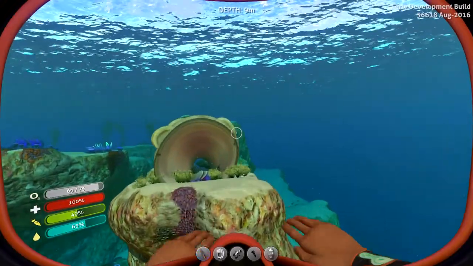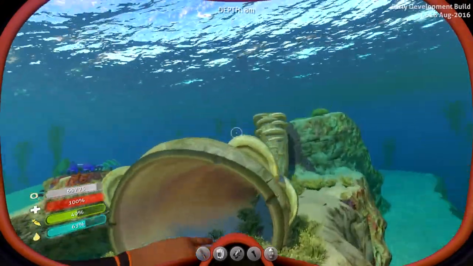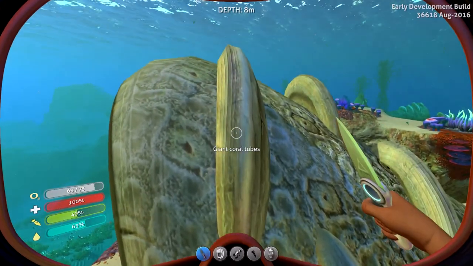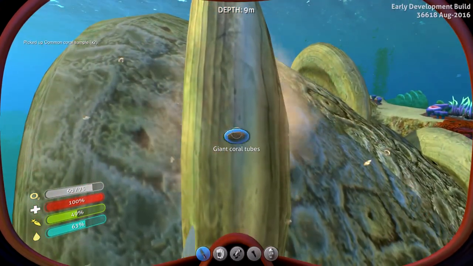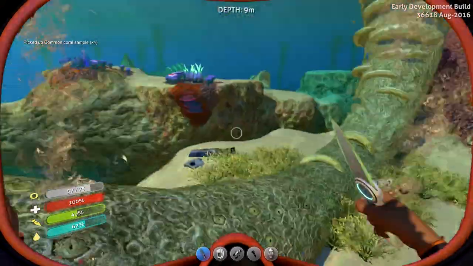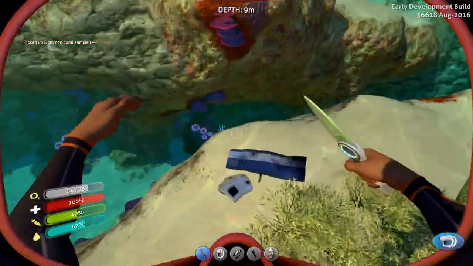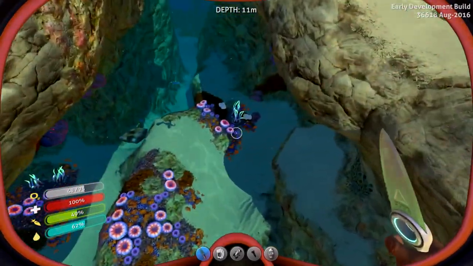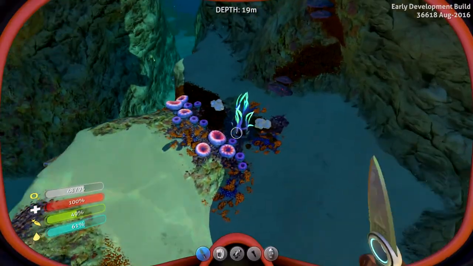And you can kind of come over here. Let's go see. So just this stuff here. Giant coral tube. You got to get real close. Common coral. So go like that. A little bit of that and a little bit of salt. And you got yourself disinfected water, which is twice as powerful as the other thing there. As those bladder fish. So that's actually pretty handy.